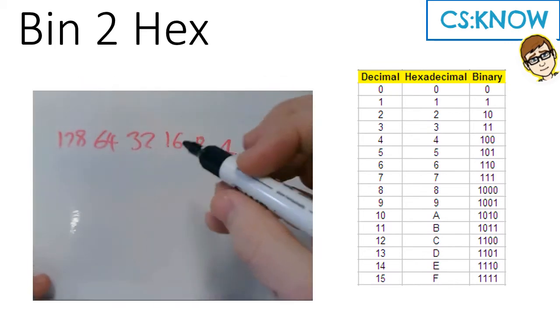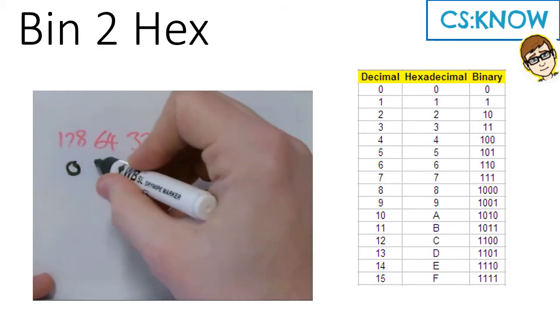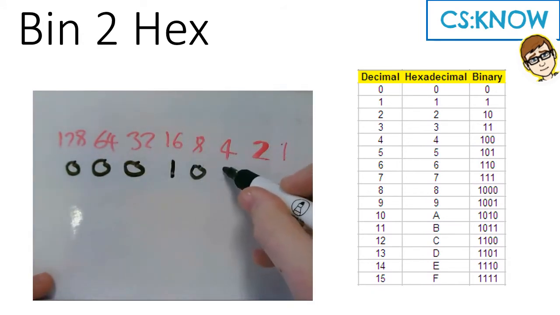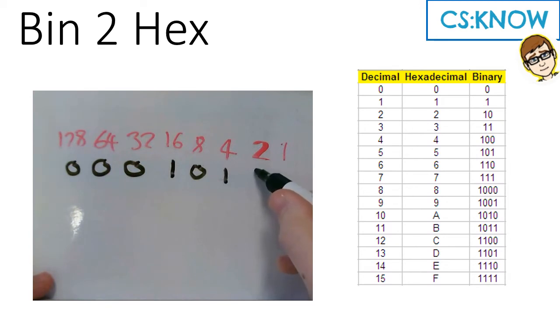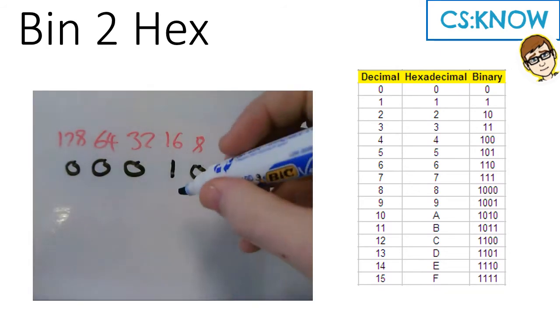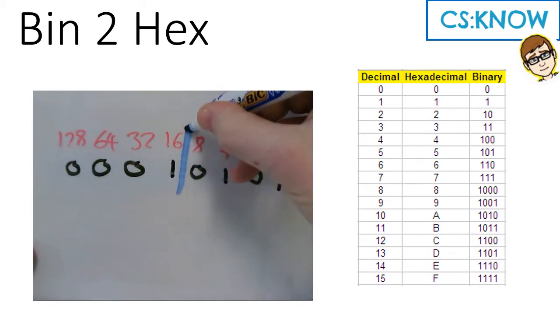So binary to hexadecimal. You don't really need to know what the binary is worth. They'll just give you a string of binary zeros and ones. So let's just write them in here. Let's say we're using 0, 0, 0, 1, 0, 1, 0, and we'll throw 1 in. Okay, now I can add that up, and I can see that that is actually 21, but it doesn't matter.